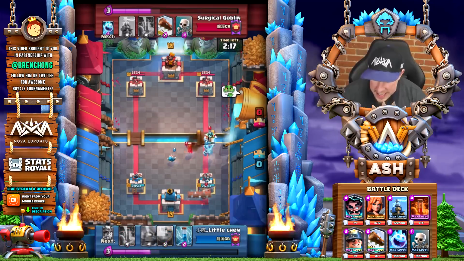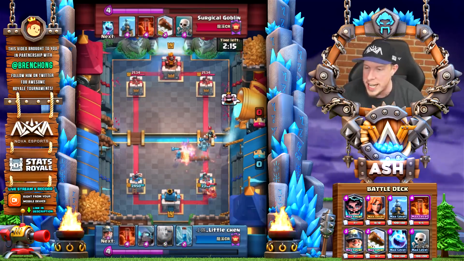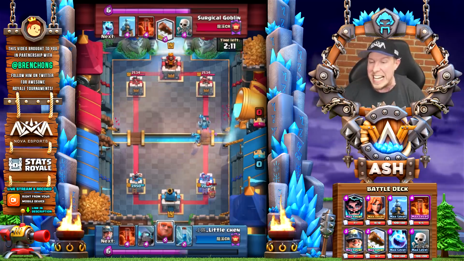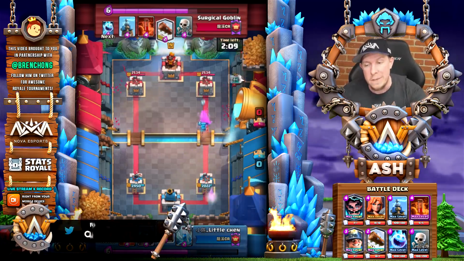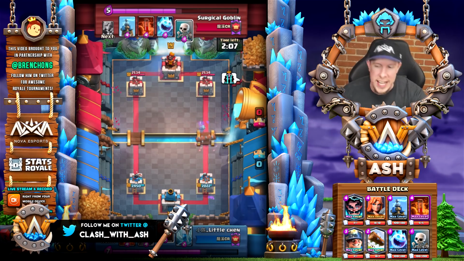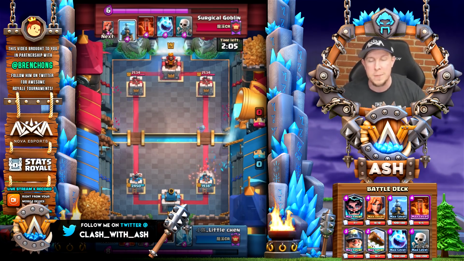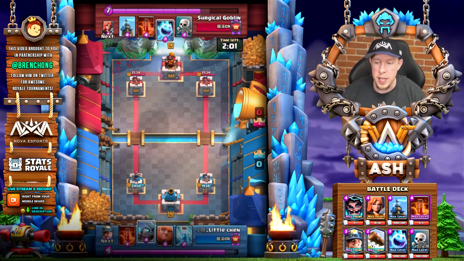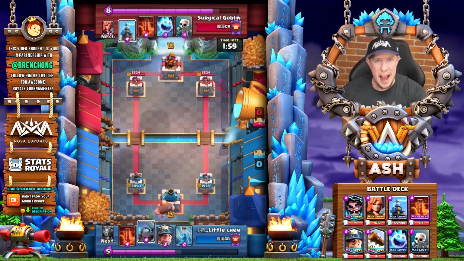Either way, guys, let's see how Surgical faces Little Chen here. And you can see already off the bat, he's getting value out of that E-Wiz. Again, if you guys like more defensively oriented decks, try the E-Wiz version, especially if your E-Wiz is up to level if you're trying this deck in ladder. If you don't, go ahead with the cycle version or the bats and the Goblin Gang.